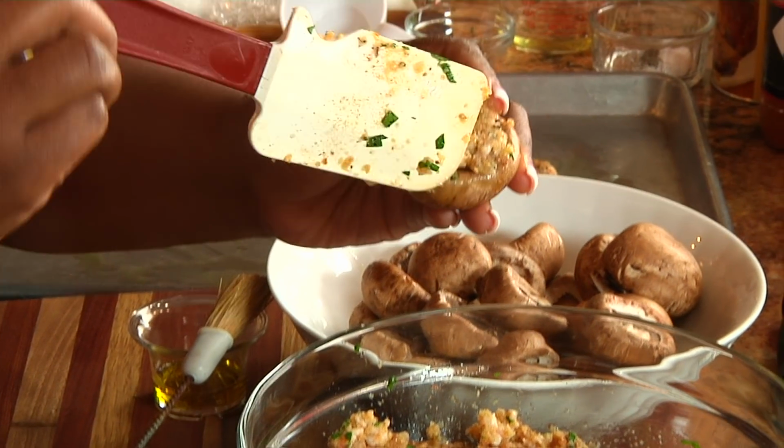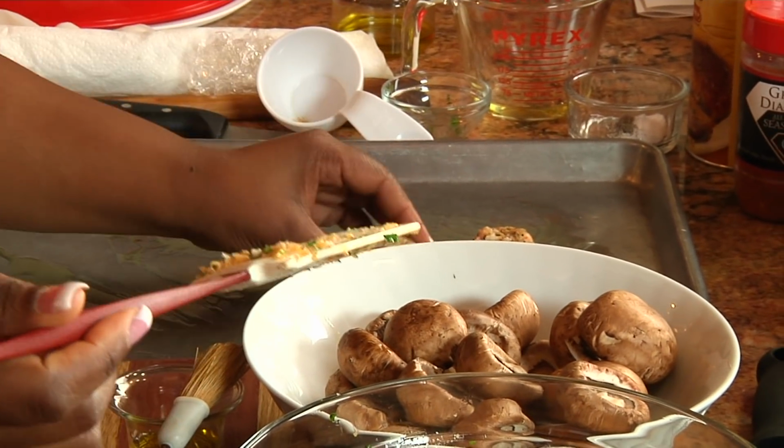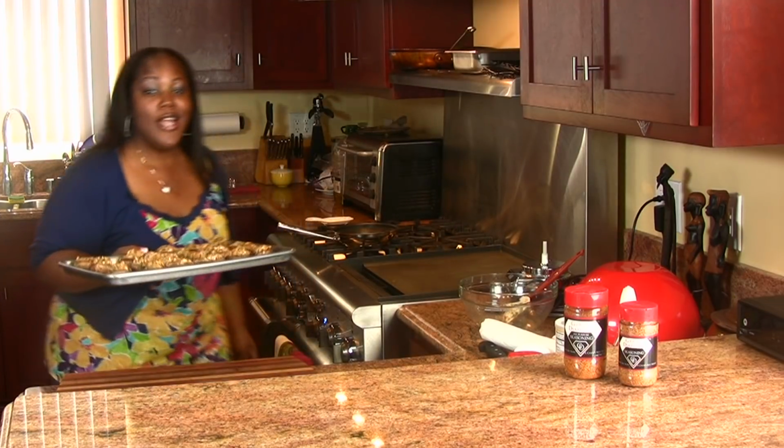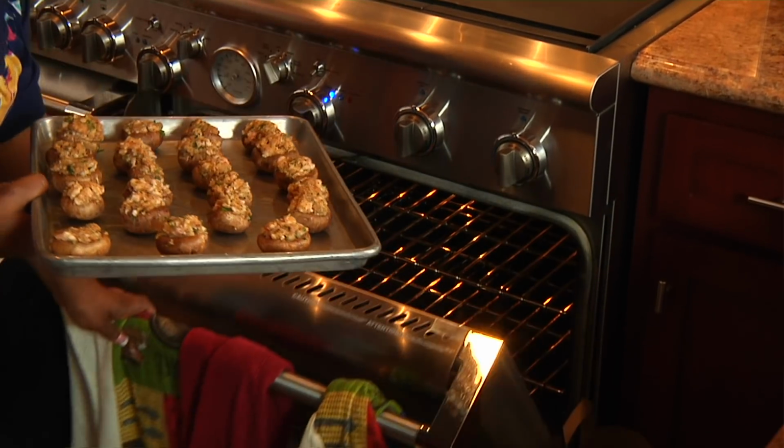Stuff it. It's a little bit of space. You want to take advantage of all that space in the mushroom. Mushrooms are all ready to go. They're going down. 425 degrees.